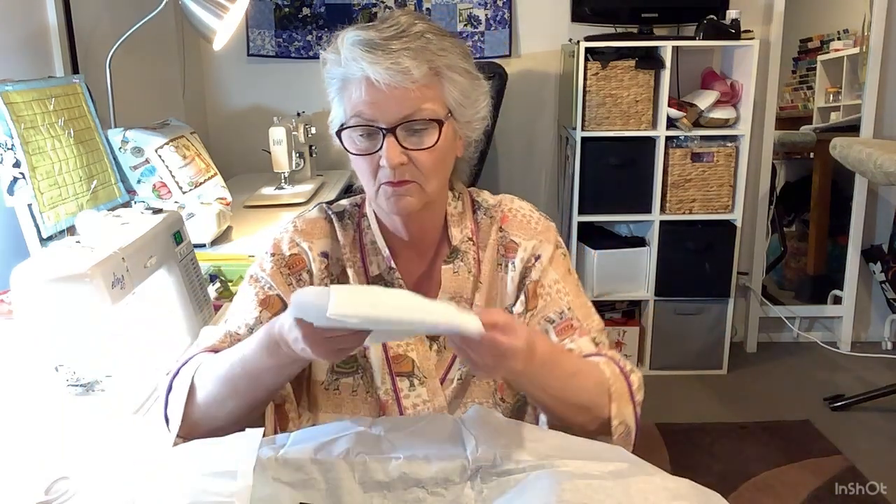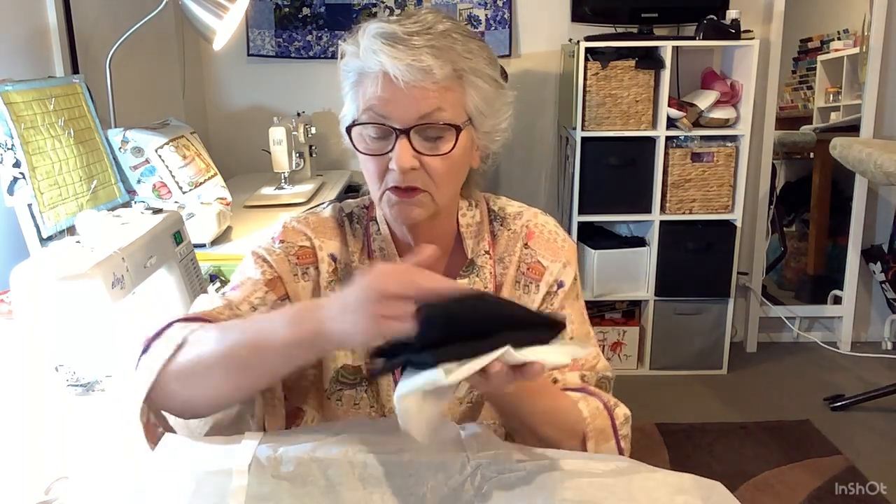The first thing I got was some lightweight shaping iron-on interfacing, some in black and some in white, because I wanted to see what it was like. Oh it's so lightweight, it's going to be beautiful for summer dresses, so I'll certainly be testing that out in the coming months.